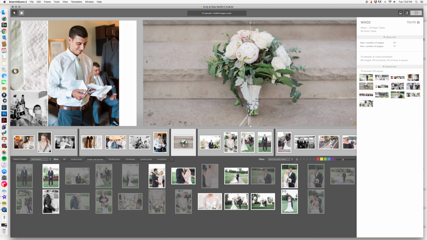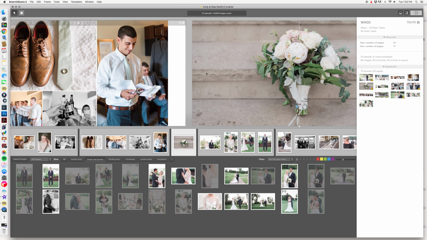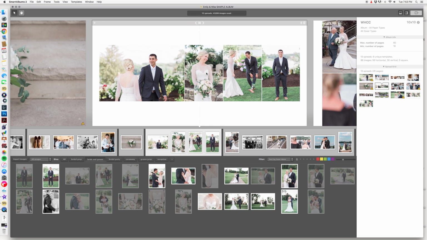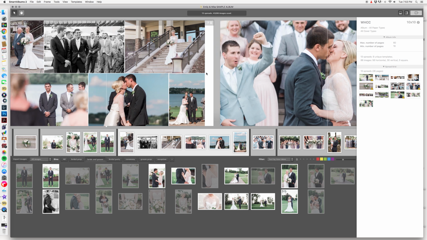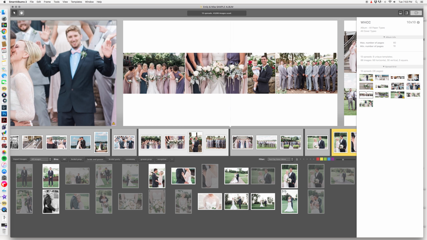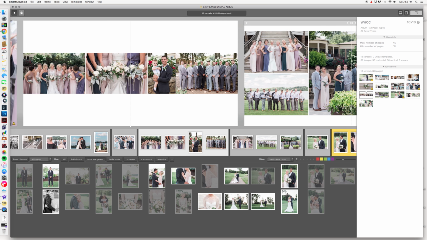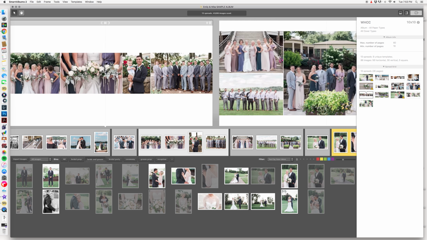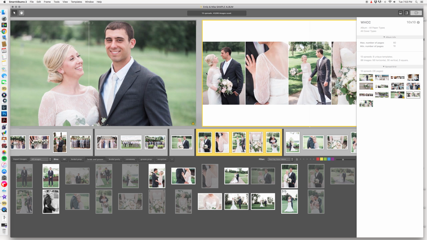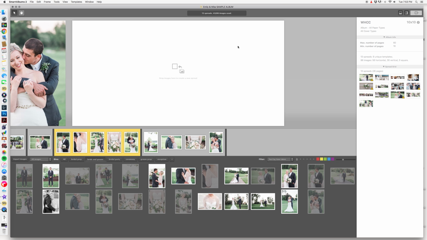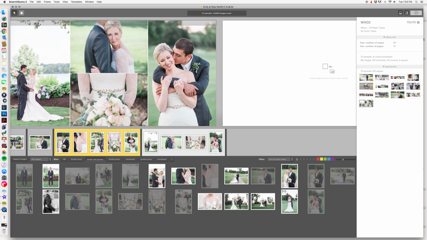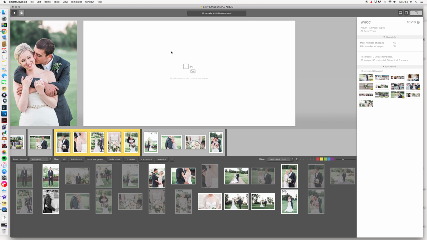Might move this one over just a little bit more. All right, I think that looks good. What is this? 13, so I think I have two more.